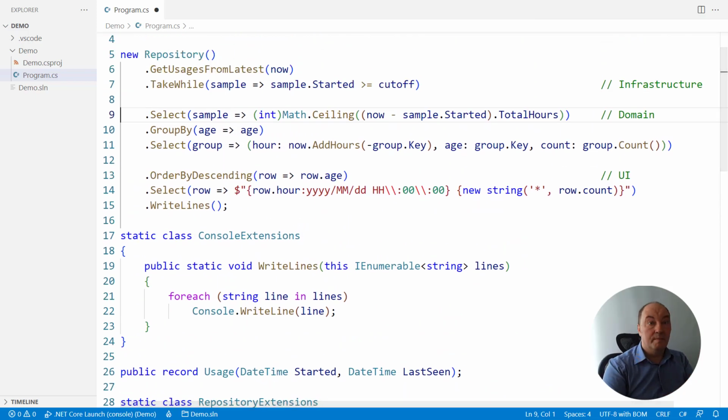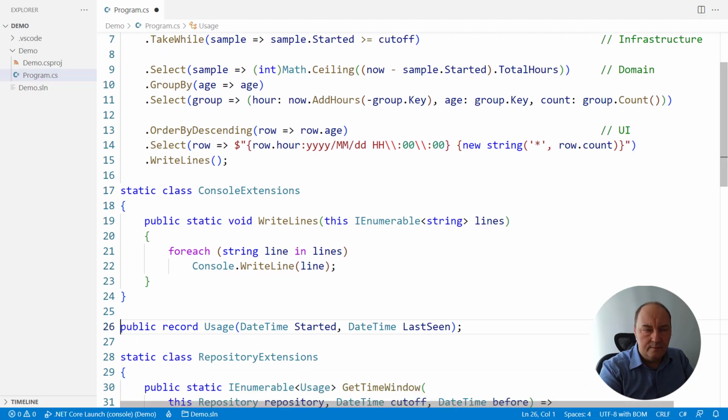What's next? Domain. Domain, a very complicated set of operations, which is effectively constructing the histogram. The result of these 3 lines of code is a sequence of tuples, each tuple representing 1 bar in the histogram. So this is clear domain logic. And I don't have the histogram defined in my domain, so let's fix that.